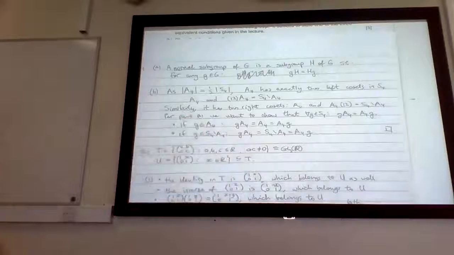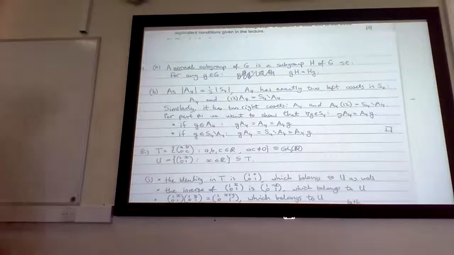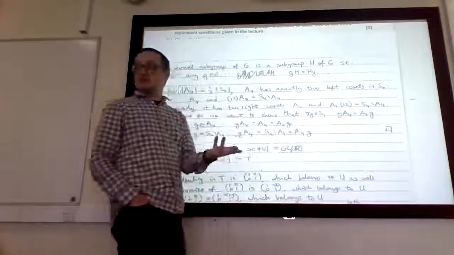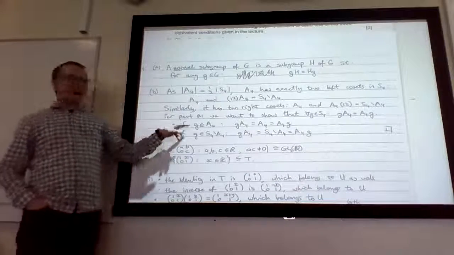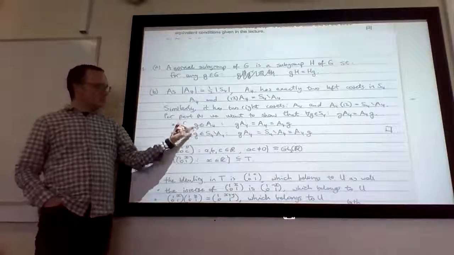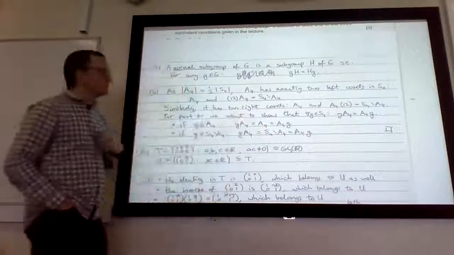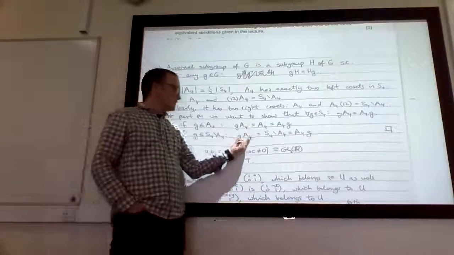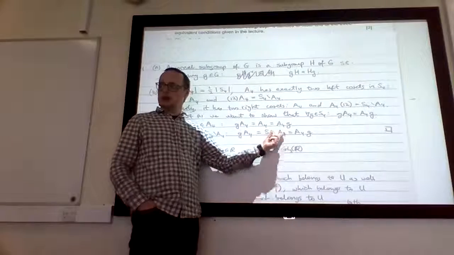So per part A, we want to show that for every little g in S4, so for every permutation g, the left coset represented by g is equal to the right coset represented by g. And so that breaks down into 2 cases. Either g comes from A4 or it comes from the complement. If it comes from A4, then both the left coset and the right coset are just equal to A4. If it comes from outside A4, then both the left coset and the right coset are the only other coset available, which is the complement.